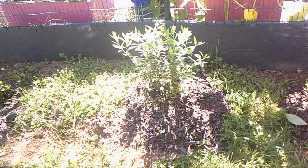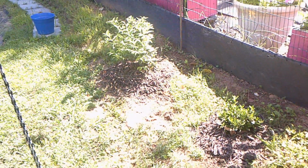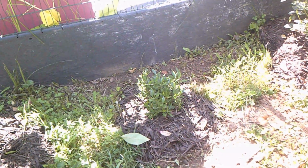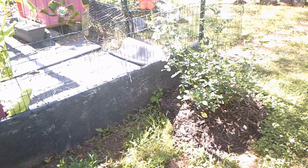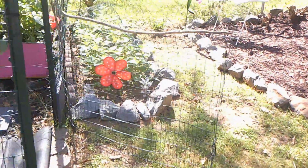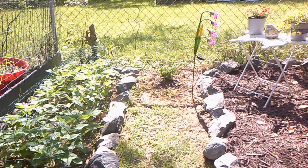Got to change my battery. I'll be right back. I have planted some blueberry bushes. There's one right there. That little guy in there and that little girl right there are my gardenias. That's my rose bush, Rosa. And that over there is another gardenia. Let me spin you around.